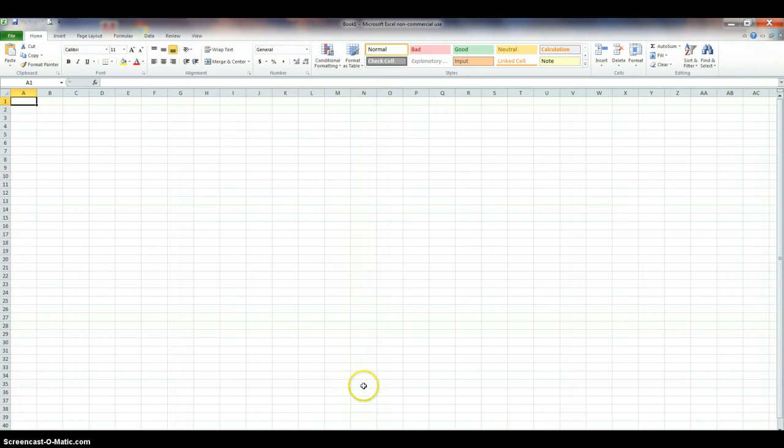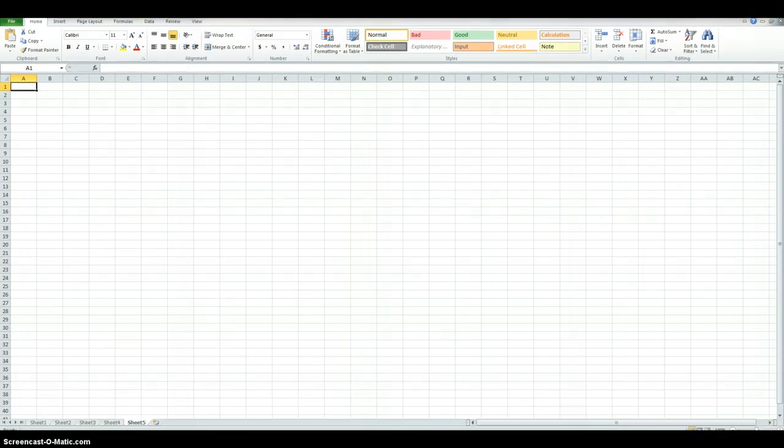If I scroll down here, I'm going to show you the bottom tabs. Notice how I have these tabs down here on the bottom left. They're simply named Sheet 1, Sheet 2, 3, 4, and 5. When you first invoke Excel, you get 3 sheets. I can add sheets by simply left clicking the mouse on this particular icon, which says Insert Worksheet. I left click here, and now I've got a 6th worksheet. Now I have a 7th one, and I can keep going for as long as it allows me to go.